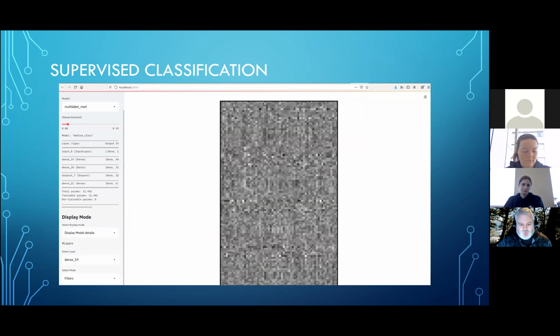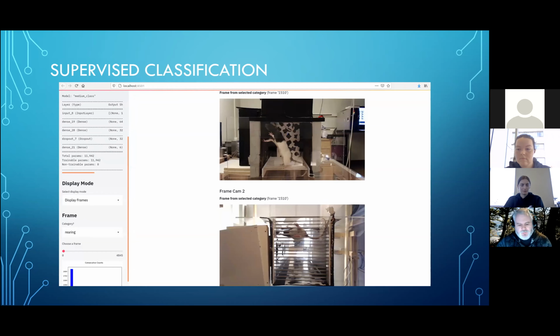Or if you wanted, you could look at the activation maps of the neural network if that's of more interest. So you can build out these tools to enable you to visualize your output, which makes validating this much easier. Hopefully that gives you some ideas, an example of what can be done with DeepLabCut in a lab setting. I hope that's piqued everyone's interest. And that's it for me for now.